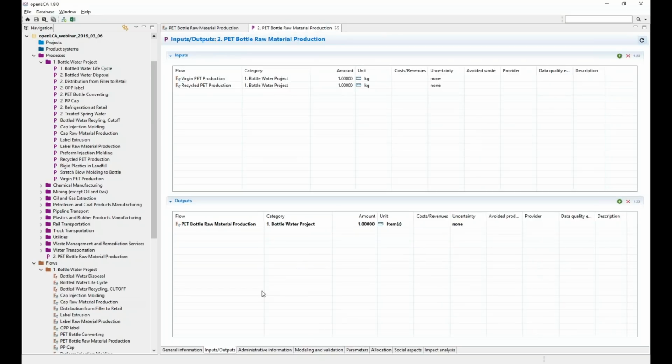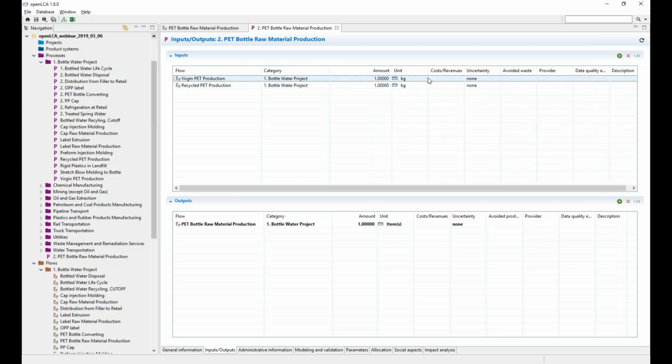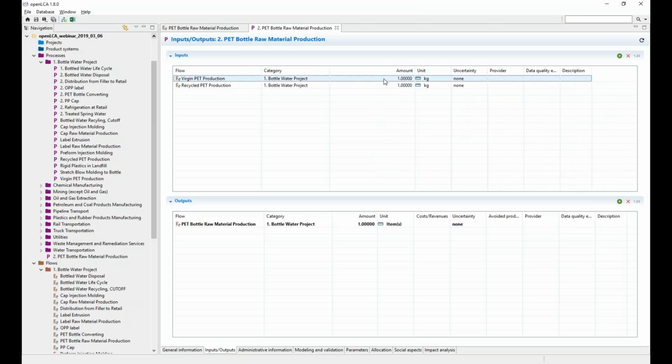So let's go back to our inputs and outputs. Now the parameter that we've generated can be used within our exchange flows. So when it comes to assessing how much virgin PET and recycled PET we want for our bottle, we can use a formula to calculate the amounts. So the amount of virgin PET that we want, here we can use a formula. We know that we need a total of 20 grams, which is based on our total PET bottle weight. And if you recall, that's one of our global parameters that we set up prior to this webinar, so I can use that global parameter within this process.